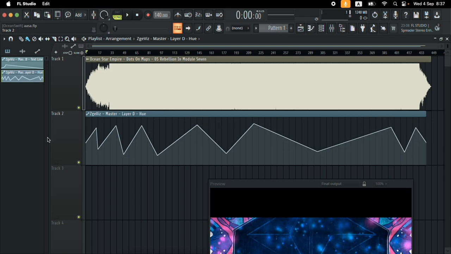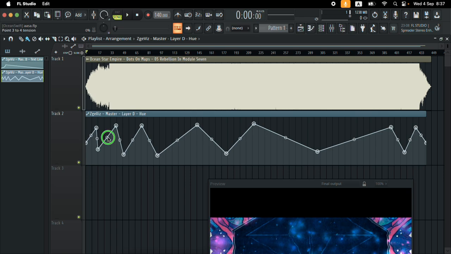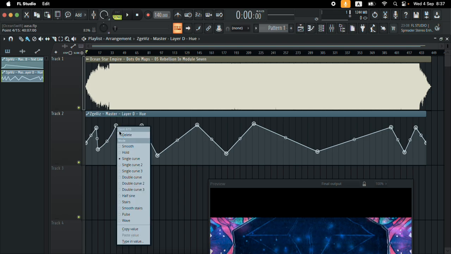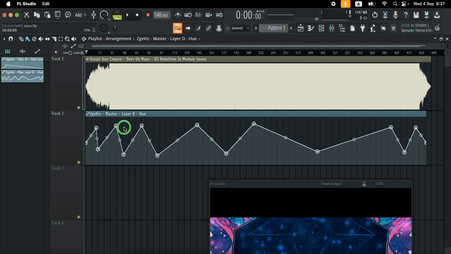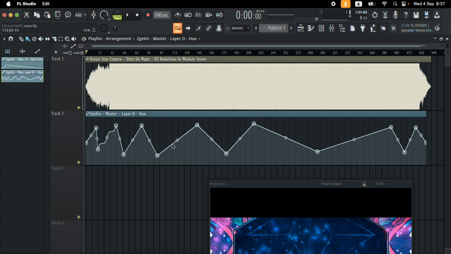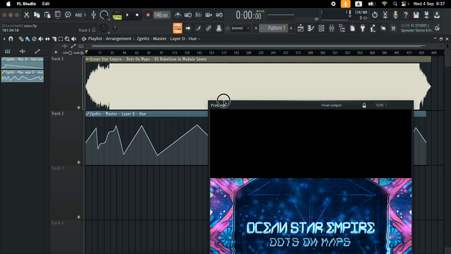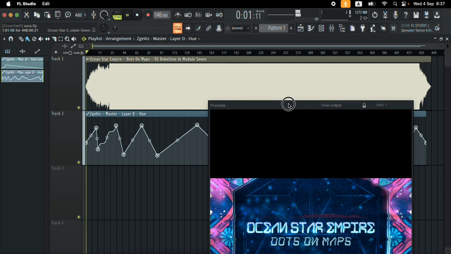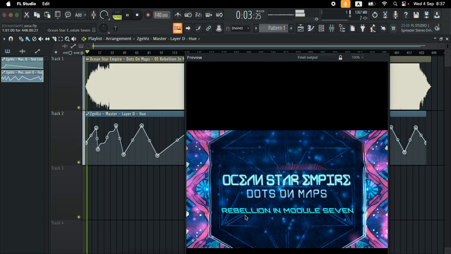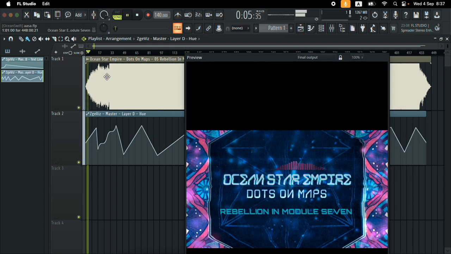This is one of FL Studio's strong suits when you work with audio as well, right? Just the ease of use and the quickness of all these automation clips, and the way that you can now assign all these crazy curves to it and really do fun things. And now if we play our song, our color will slowly change and evolve.